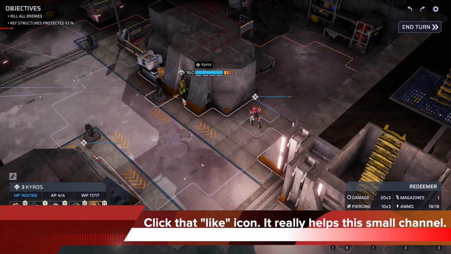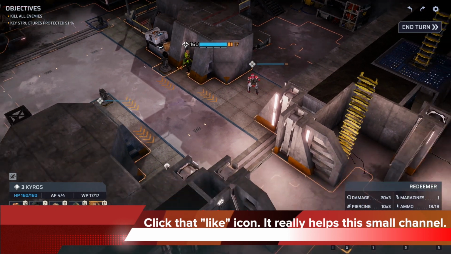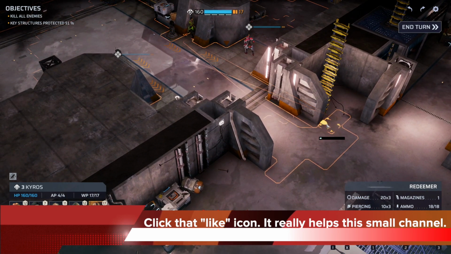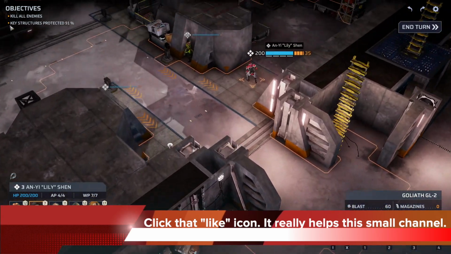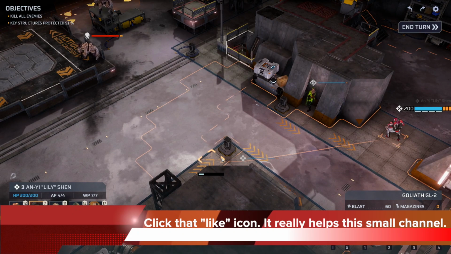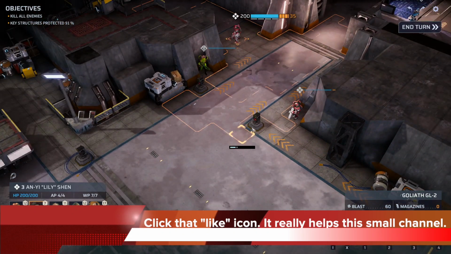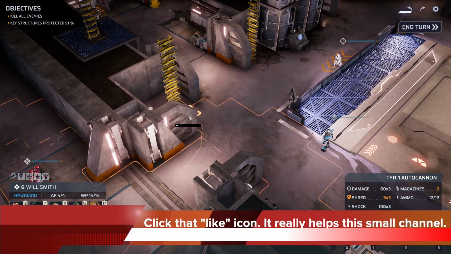Kairos, it kind of sucks having you this close because you can usually frenzy everybody else to get out of here. And look at, okay, you can at least make it around the corner. Lily Shen can at least make it around the corner, and we got one more heavy over here. So the question will become, will Will Smith be able to make it around the corner? Yes.